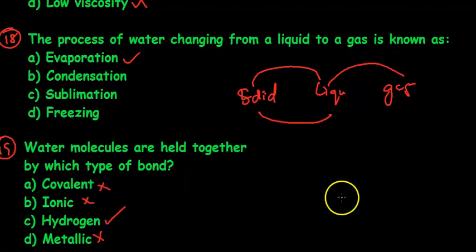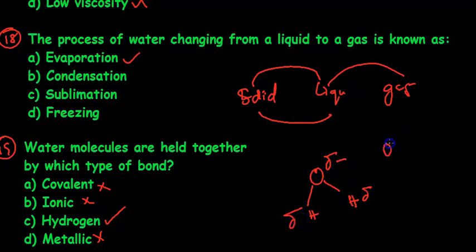Because let's say we have two different molecules of water, which is oxygen, and here we have what? Hydrogen. Remember, this is simply going to be slightly electronegative. This is positive, this is positive. And let's assume we have another water molecule there. If this is electropositive, this is simply going to be the hydrogen bonding between two water molecules.